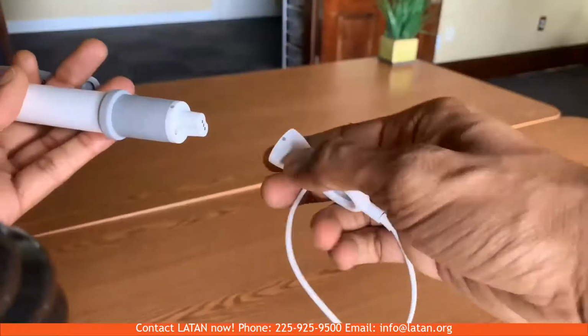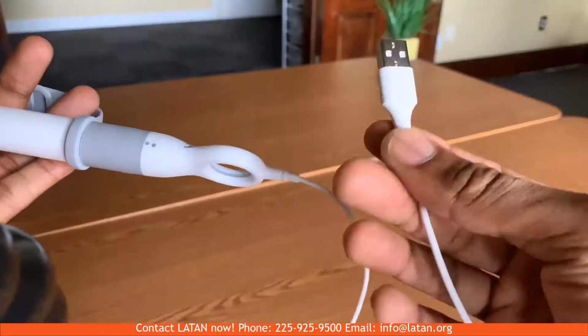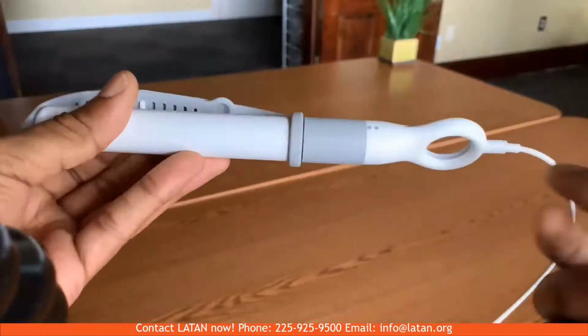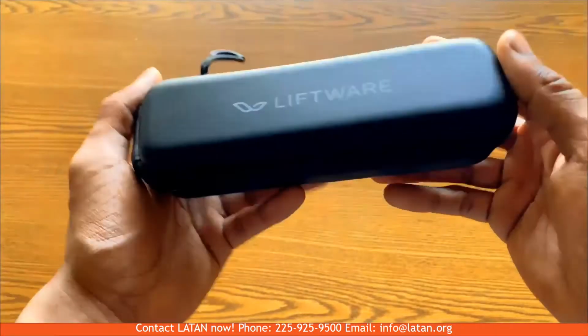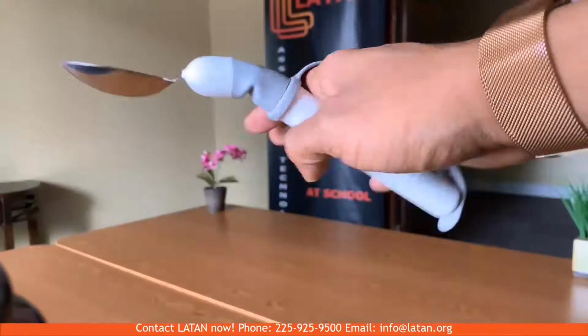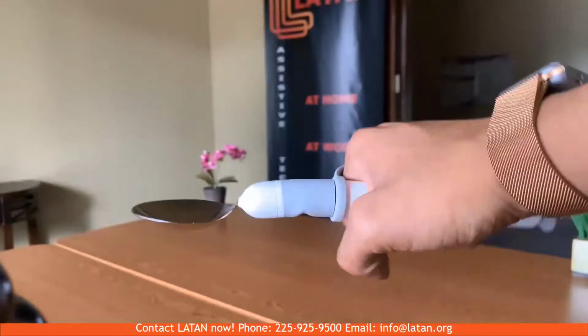Level comes with a rechargeable battery. The battery lasts for about 1 hour of continuous use, which is approximately 3 meals on a single charge. The Level can be recharged by simply replacing the utensil head with the charger. It also comes with a nice carrying case to hold all the attachments. The Level may be a great eating companion for those with limited mobility, cerebral palsy, spinal cord injury, or post-stroke deficits.